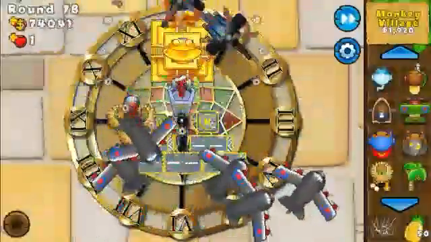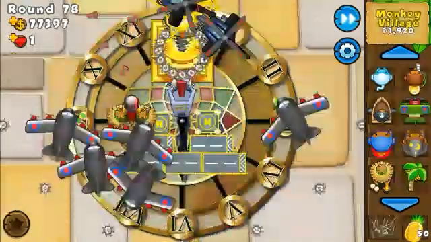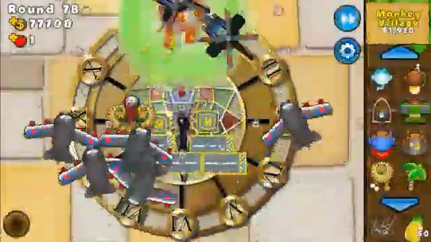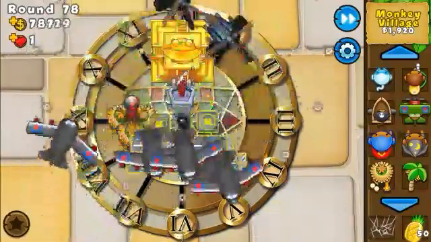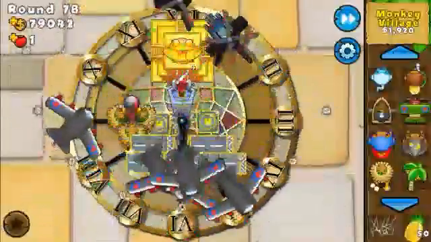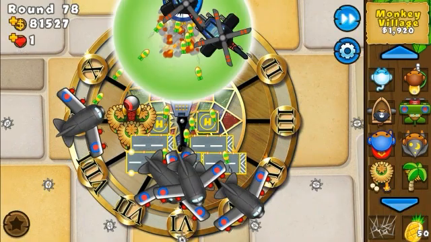Okay, I think we can go until the end now. We got the temple there, we got the five specters. I'm gonna place last here in the temple. So I'm placing last here, and in this way the temple is gonna focus the tower that is gonna be the farthest from the temple, and in this way the beam is gonna always be vertical, and it's gonna always pop the balloons that are beyond, so are behind the first balloons.